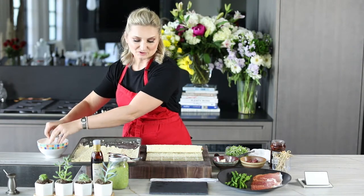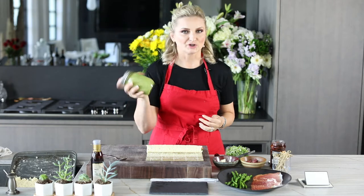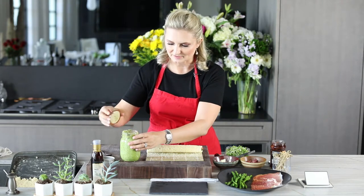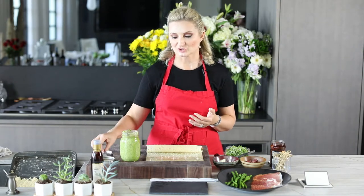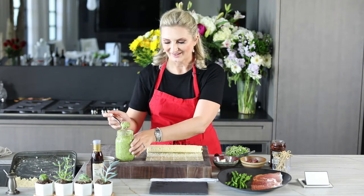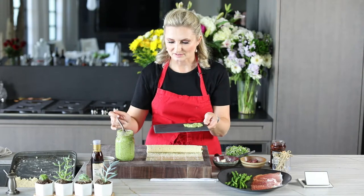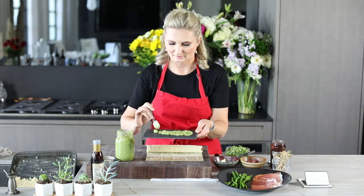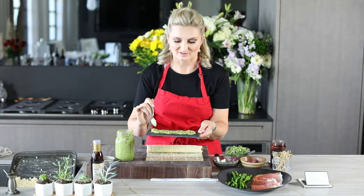Now I'm going to show you a really nice way to plate this. We have made an artichoke pesto, which is really simple: take regular pesto — you can use store-bought — and then use a small four-to-six-ounce jar of marinated artichokes. All you do is take out your food processor and pulse those artichokes with the marinating liquid right into the pesto. Now we take our pesto and spread it right onto this cheese board.